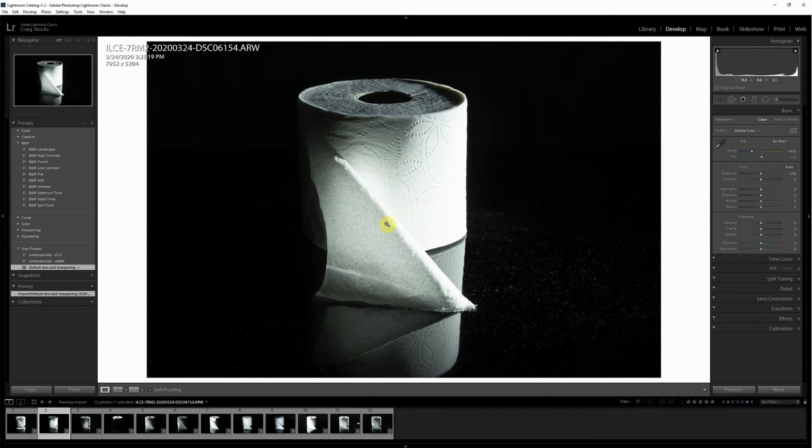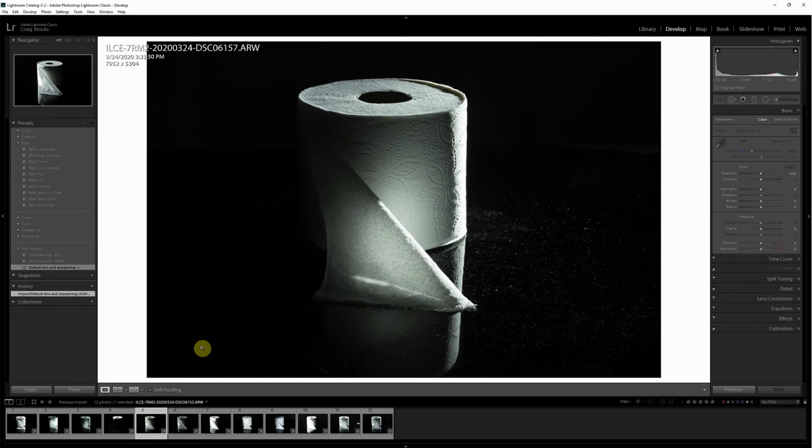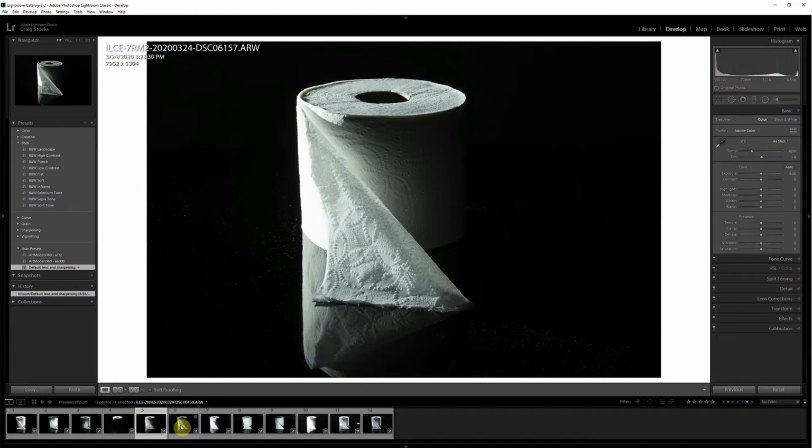So that's why you want to use a self-timer or a remote trigger so that you can move around the subject and light it from the sides or from behind, overhead, somewhere other than straight on. Now each of these were half-second exposures and that worked pretty well.